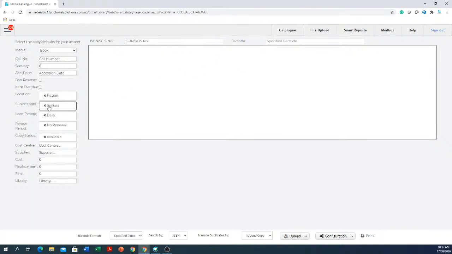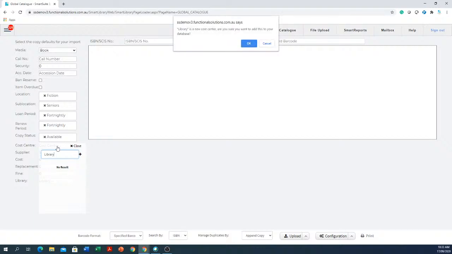Okay, seniors doesn't exist. That's okay. And the loan period is fortnightly, renewal period fortnightly, copy status is available, cost center, and the cost center is the library because it's coming out of the library budget. Okay, doesn't exist.